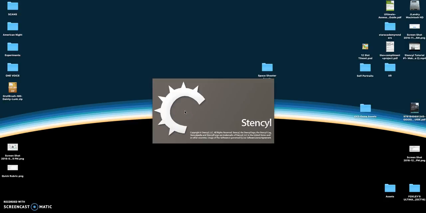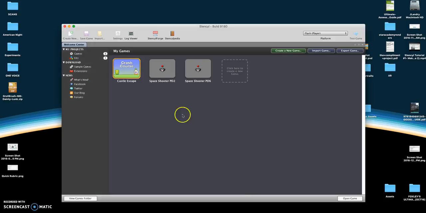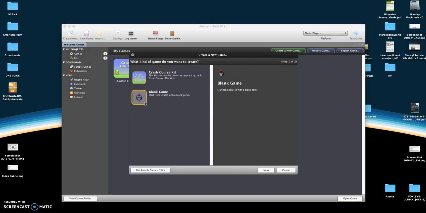So this second game is going to be different than our first game in the sense that we are going to be starting from a complete blank canvas. We will not be starting from a downloaded kit like we did last time with the little green character and the clown. So we're going to click to create a new game, and this is really important.